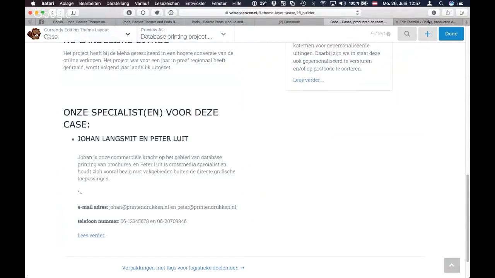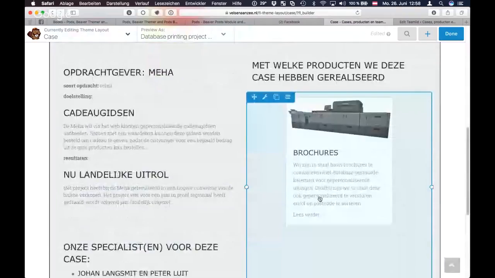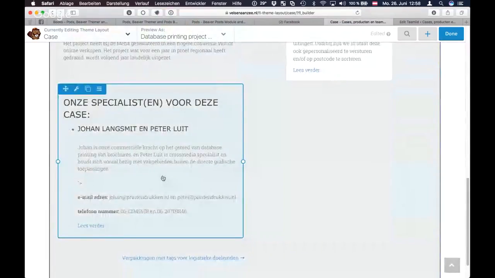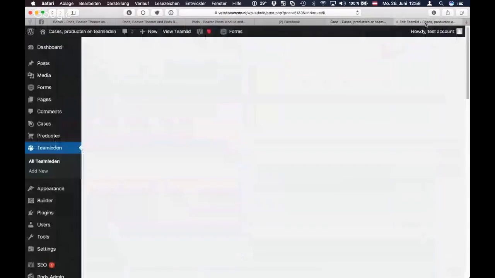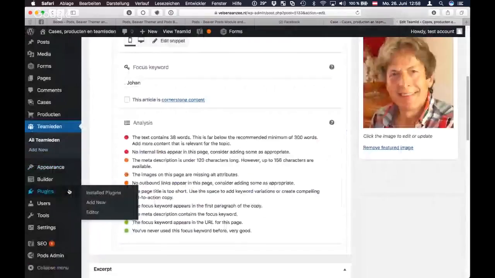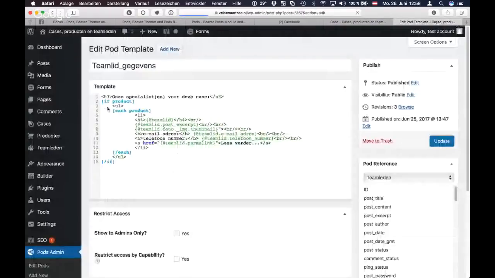The easiest way, because you can't use post modules for that, because currently there is no way to do it, you would have to do a double loop, because you're going from the case to multiple printers, and then from the printer to the users. So there is no really easy way to use a post module at that stage. Maybe I came up with an idea, just took a note of it to think about it. But currently you would go to the templates. Yes, let's edit it. And in the end, you want to do the same you have done out there once again.